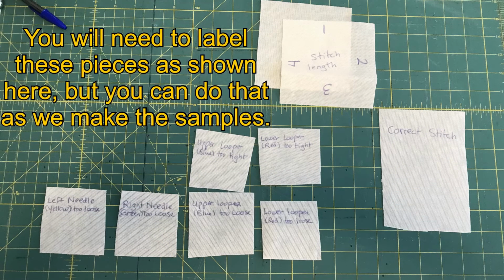You're going to need to cut from a very stiff, non-fusible interfacing 6 3 by 3 inch squares, 2 4.5 inch squares, and 1 rectangular piece that's 6 inches by 4 inches. They don't have to be perfectly exact.